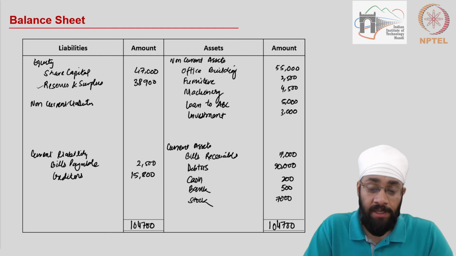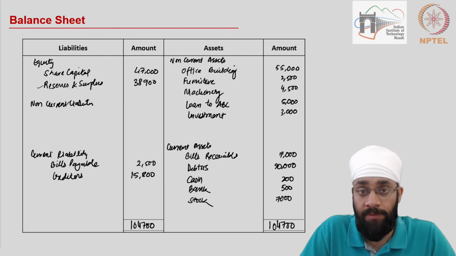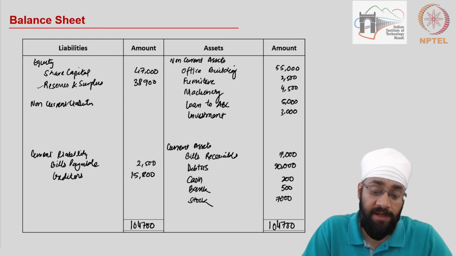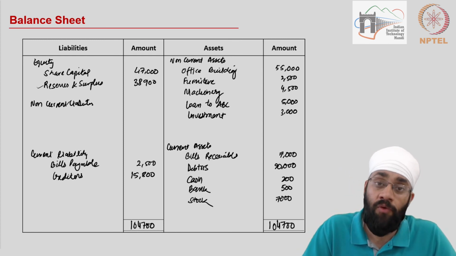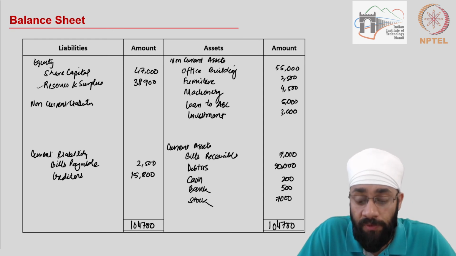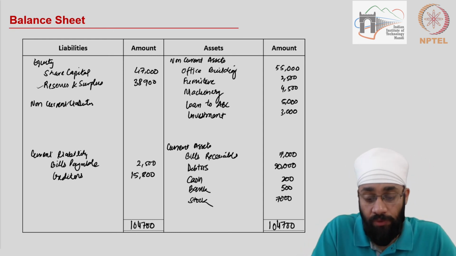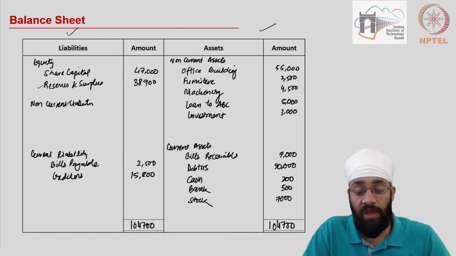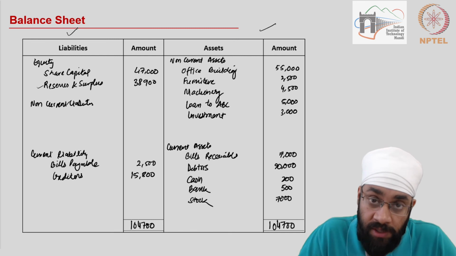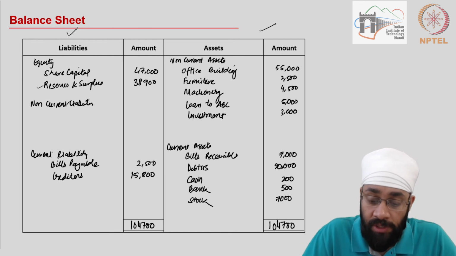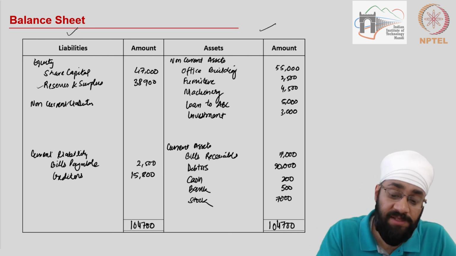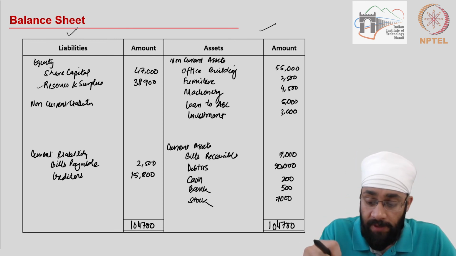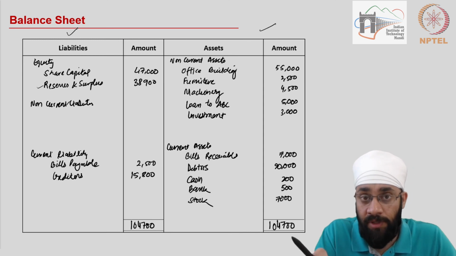So to summarize, in this tutorial, we looked at a bunch of items, assets and liabilities, and we prepared a balance sheet. The idea is to reinforce the learning that you've had about the balance sheet before. And we are using the account format. You have assets on one side, liabilities on one side. The way companies disclose, actually publish, their final accounts can be in statement format where assets can be written at the top, followed by liabilities.